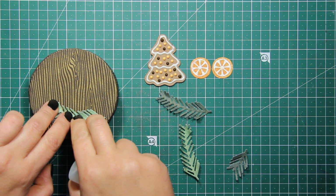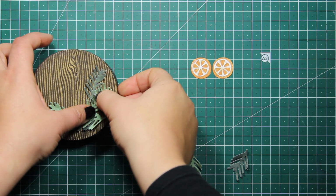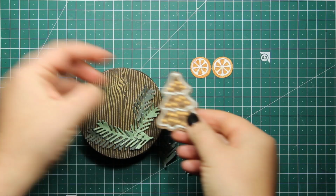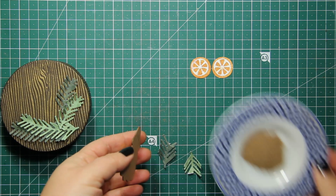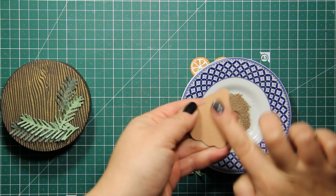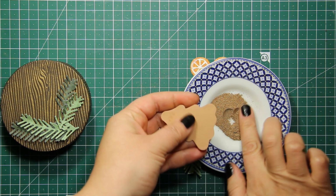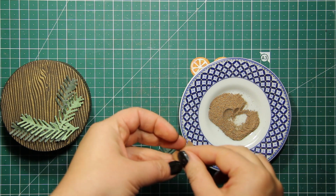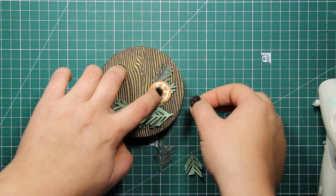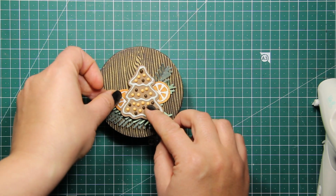So I'm starting by adhering some pine branches. I have applied some liquid glue only in the center of the twigs, and I'm sticking them down. Before sticking down the gingerbread, I would like to do one more thing. Actually, this idea was given to me by one of my commenters. I'm going to rub the paper with a mixture of cinnamon and gingerbread, and this way they are also going to smell like real gingerbread, not only to look like one. Of course, if someone decides to eat it, the responsibility will be all mine.